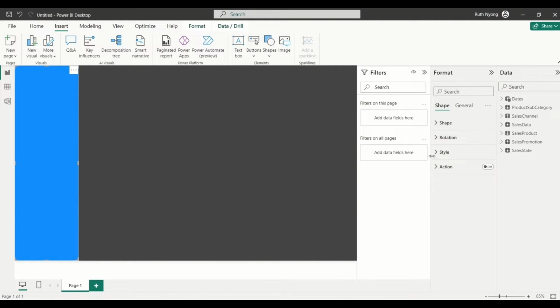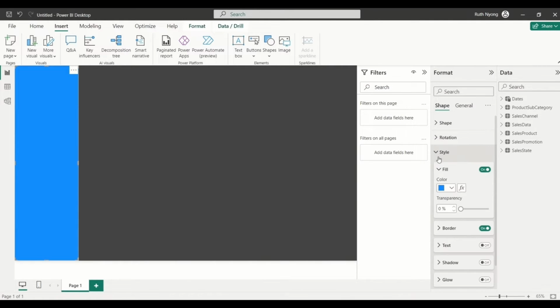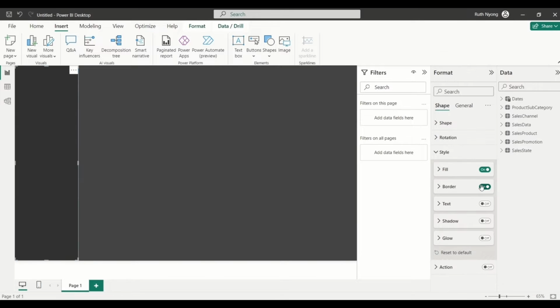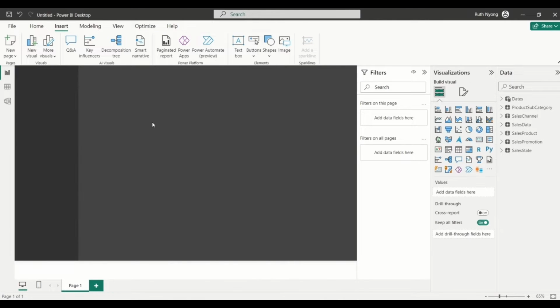After then, I'll click on Style. Then under Style, for the color of this rectangle, I'm going to choose this shade of black. I'll also remove the border for now. If I want to add the border later, I can always go back to that particular style button to add it. So this is my shape.